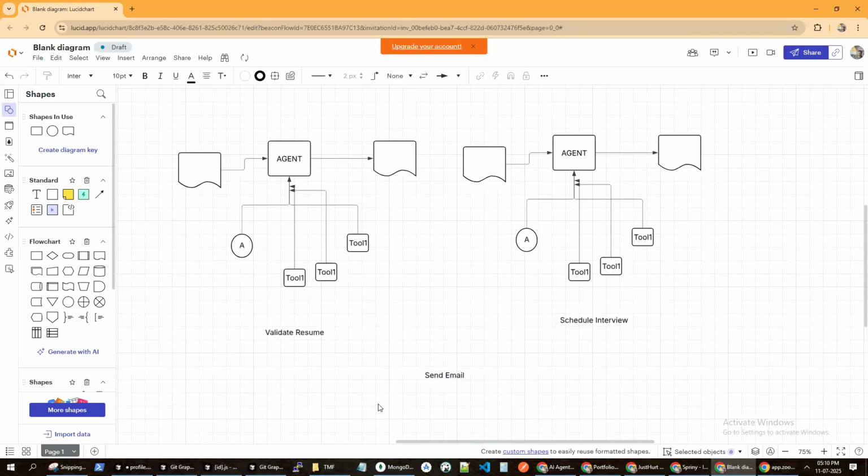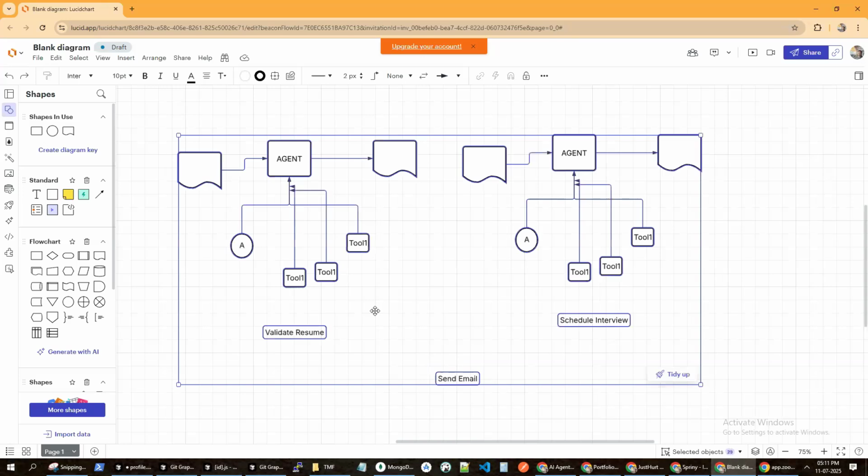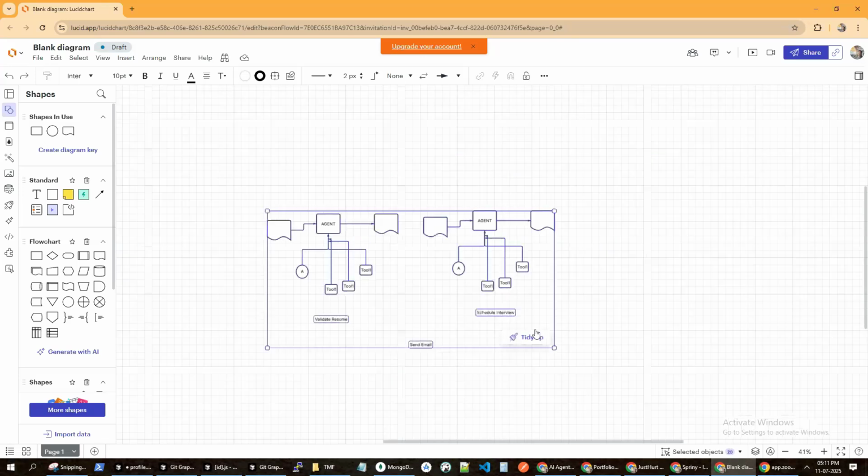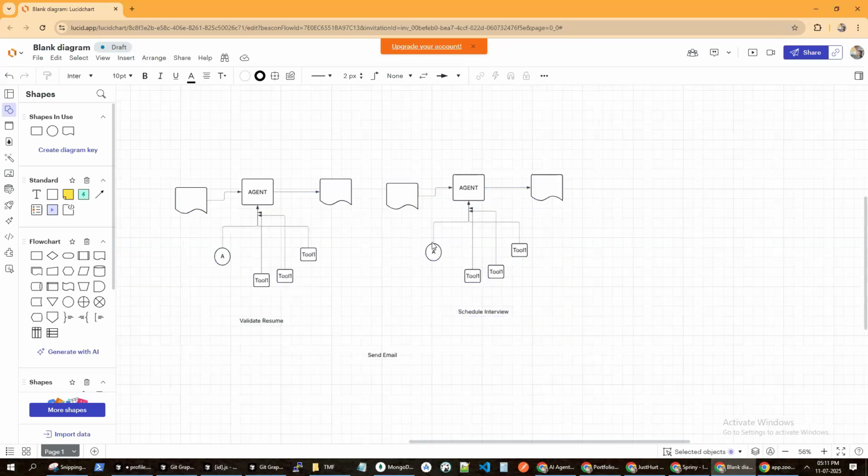We can either directly send using some automation node, or here also we can use an agent to create the content for this email. So in just a simple use case, we have three tasks. After the interview is scheduled, again it will send some email. So this task will be reused again and again by different tasks.